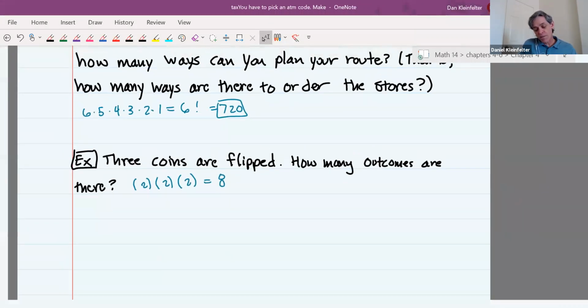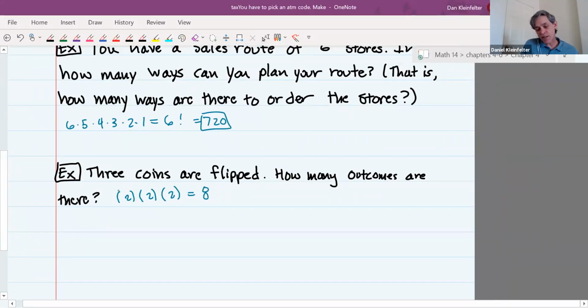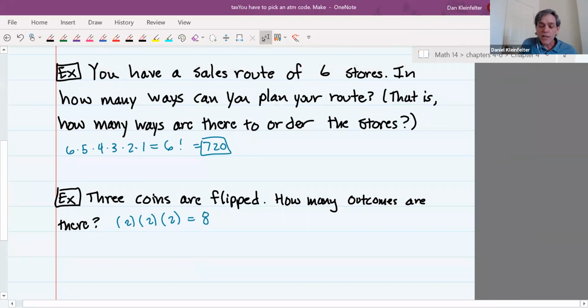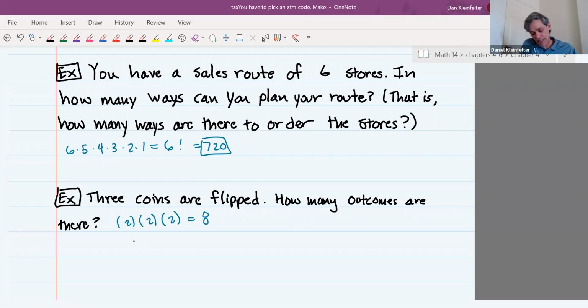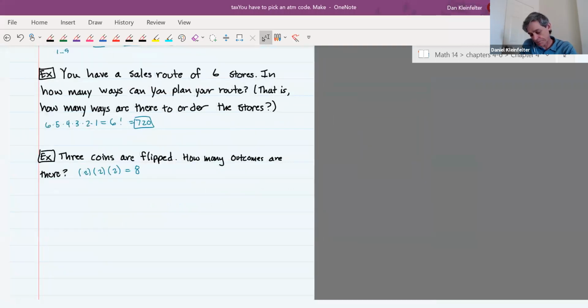Okay, you want to make sure that you understand the difference between these 2 questions. I know one is about stores and the other one's about coins, but separate from that, you need to understand what's different about the 2 problems. In the first case, we have a fixed set of objects and we're counting how many ways there are for us to arrange them, put them in a different order. In the second case with the coins, we're not trying to put them in any order. We're trying to figure out number of possibilities. We're breaking down a big task into subtasks and multiplying together the ways of completing those subtasks. So make sure that you can distinguish between those 2 types of problems.